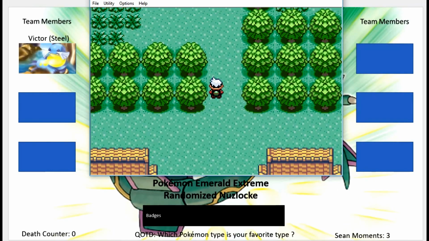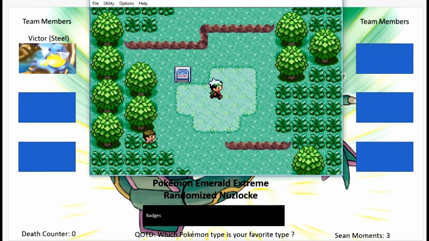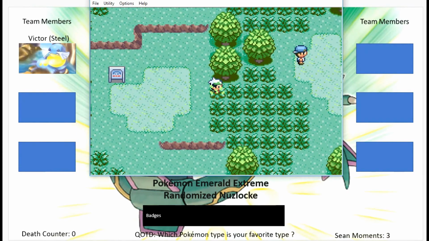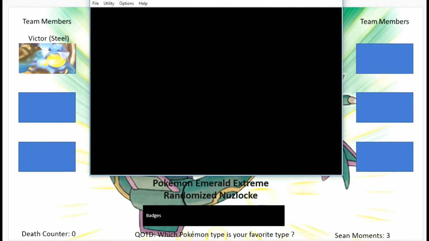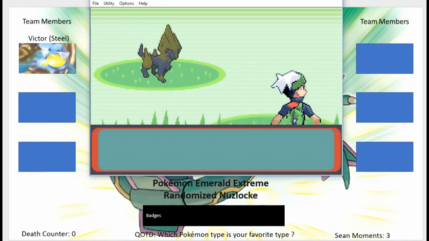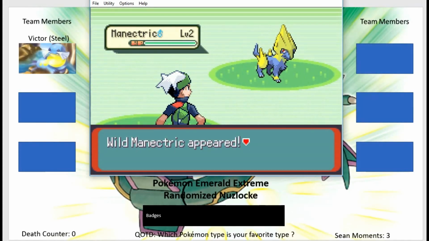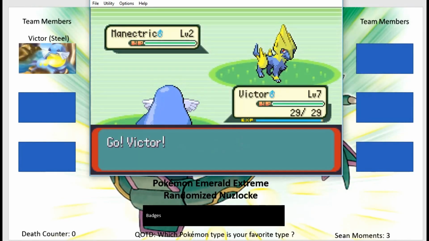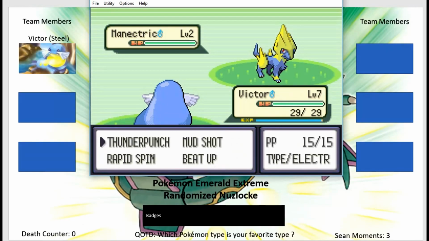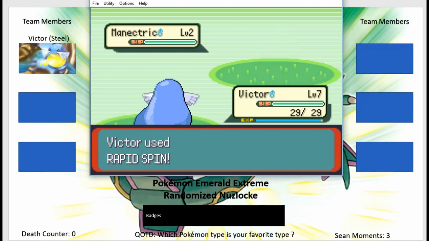Let's go. We have our Pokeballs. We have Victor. We're going to try to catch one Pokemon. Let's go. Close my eyes. Let's see. I can hear the cry. It's not Tentacool. It's Manectric. Yes. Let's go. So, let's just rapid spin it out.